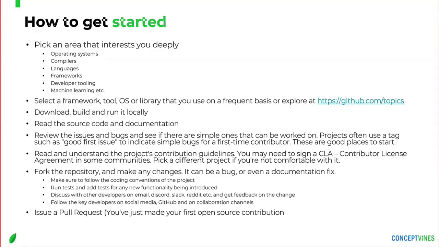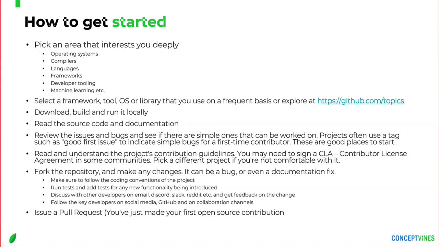And then once you've done a fix, tested it, and validated it, you want to contribute back to the community. So you would get the repository and fork it. In certain projects, you might have to sign a contributor license agreement. And if that is a problem for you, if you feel maybe you don't want to sign away your rights and you'd rather contribute to a GPL or a BSD project, for example, that might be a point of decision for you.